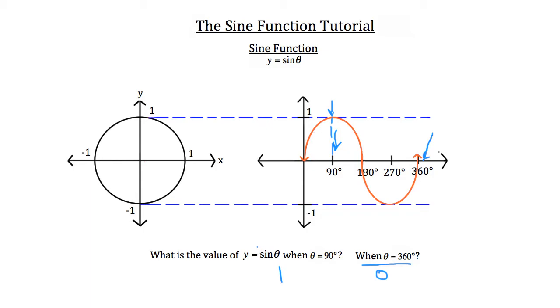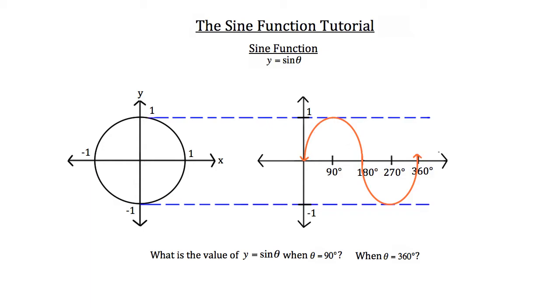So whenever anyone asks you what the value of a function like a sine function, y equals sine theta, is at a particular measurement, like let's say when theta is equal to 90 degrees, just go ahead and look on your sine function, find where the graph happens to be at 90 degrees. On your calculator you could trace along there, and then correlate that back to its y value on the graph.